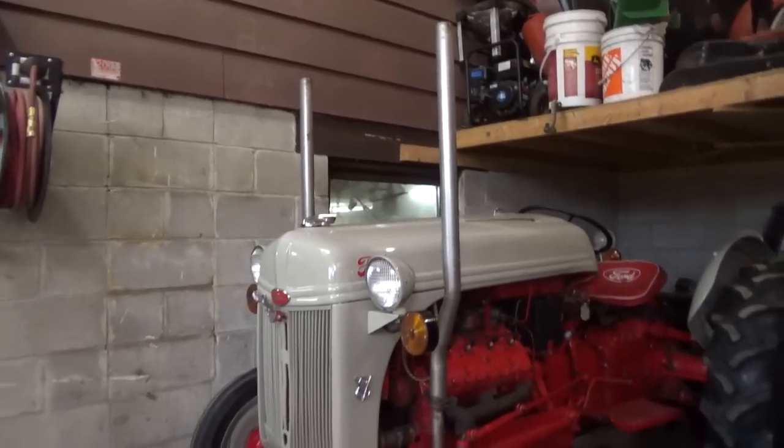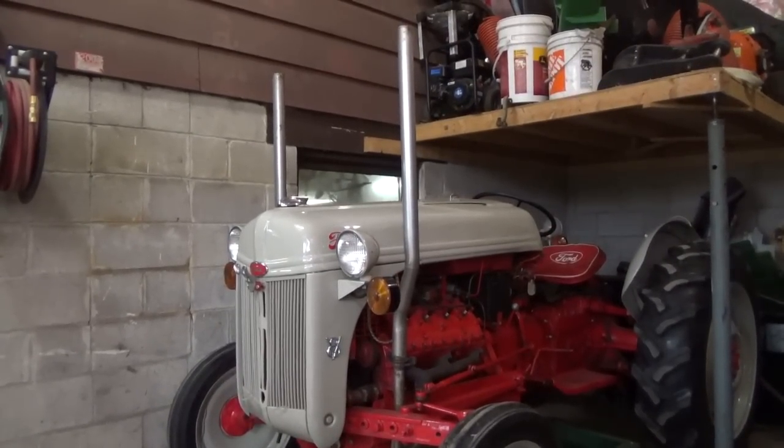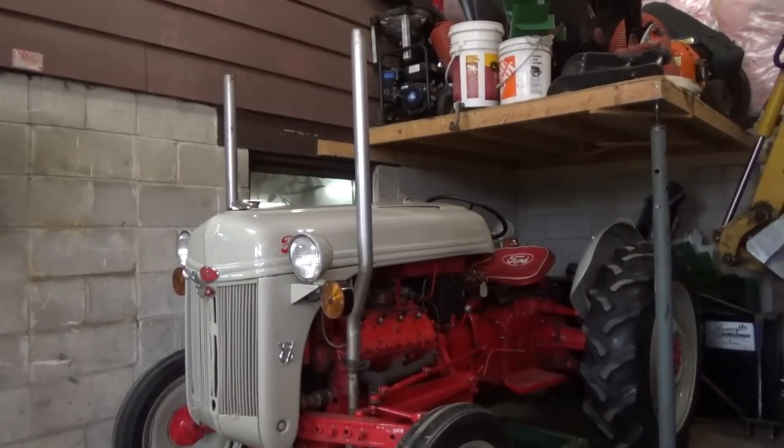Okay. I'm gonna maybe pull this back just a hair more here, just so you can see the top of the stacks. There was one comment, I think, the other day on this video: why would you have two stacks on it? That makes it look stupid. Why wouldn't you just run it out the back like normal?